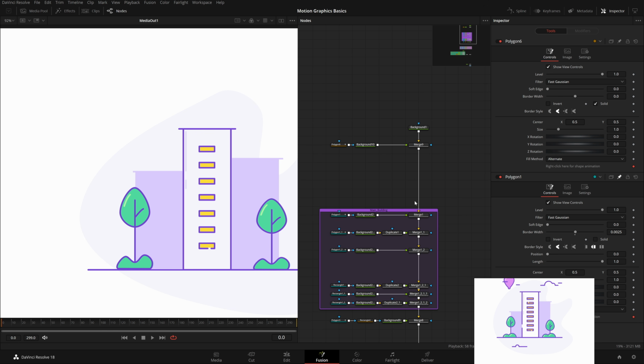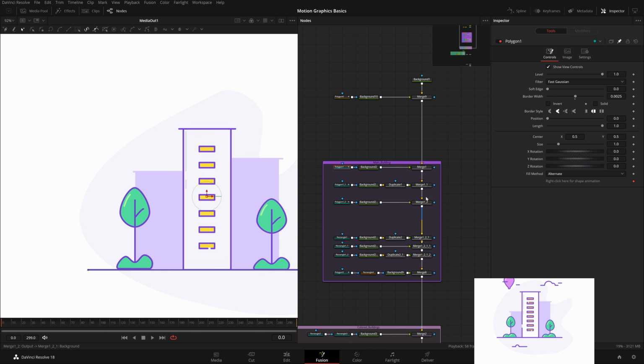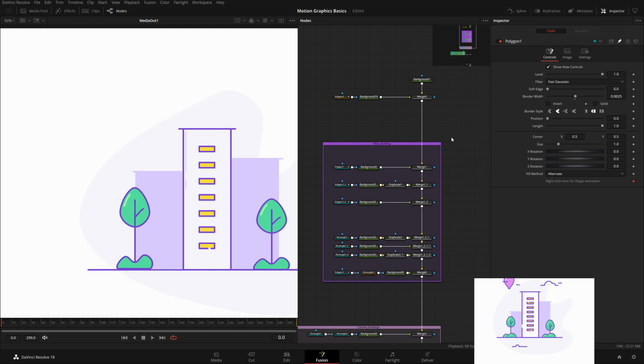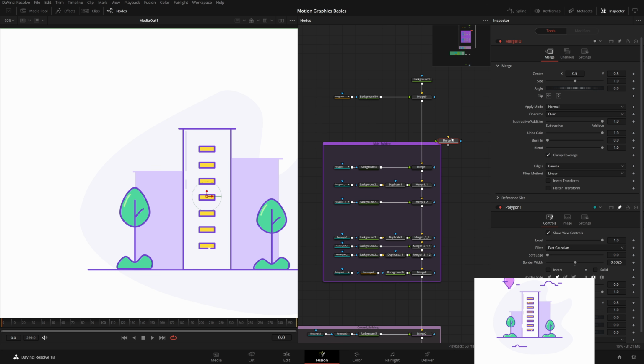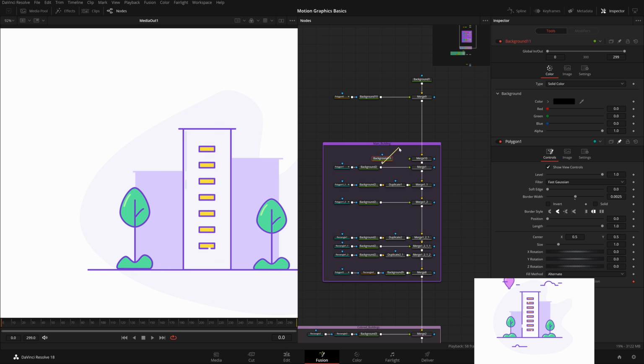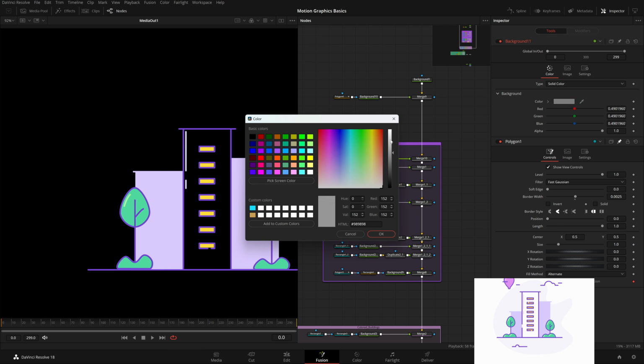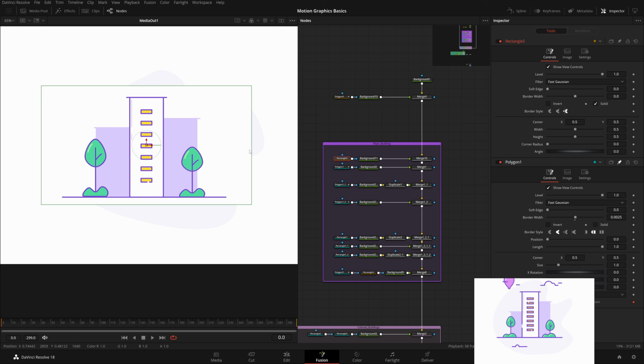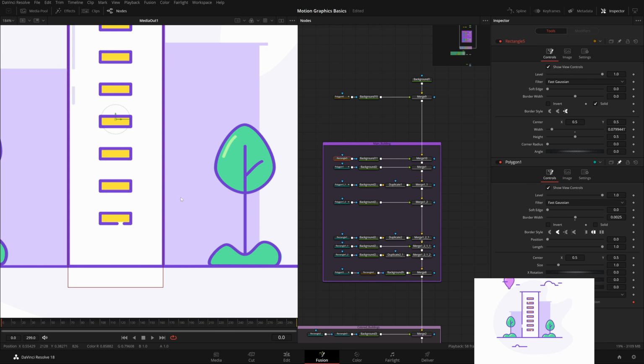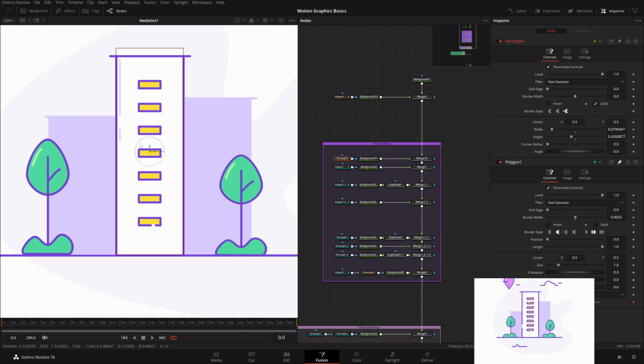After this background, let's first of all increase this underlay over here, and before this merge we will be adding another merge, hold shift and put it over here. Why I'm doing this? Because right now it's not white and we want to make it white. Shift spacebar BG, attach this background to this and let's make it white, and let's add a rectangle and make it to the size of this building, so something like this. Okay, we want to bring it a little bit down and make it something like this. So now it's fine. That is great.